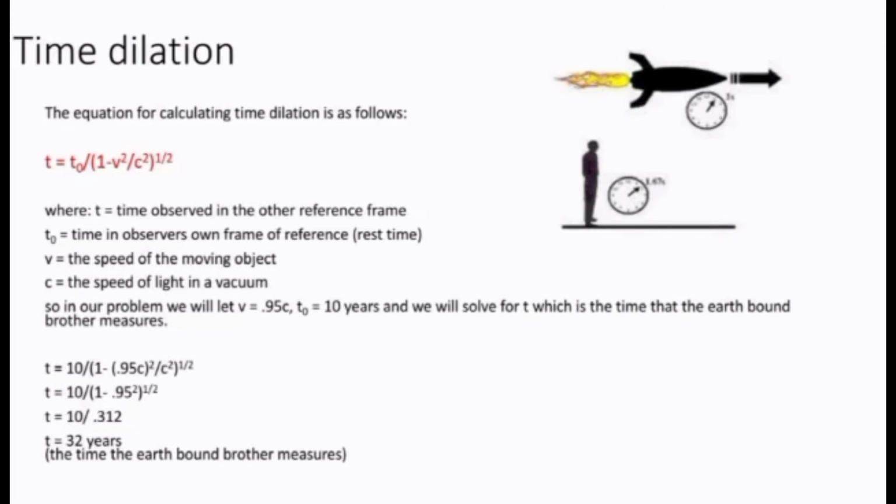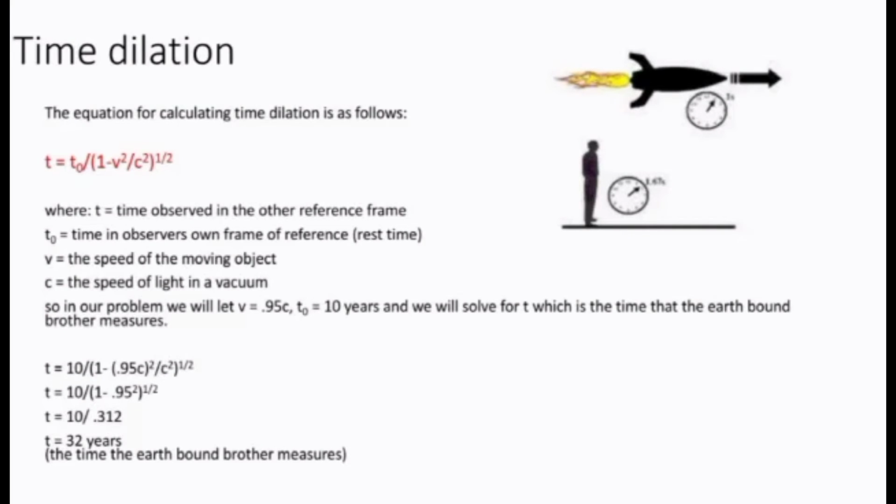Now let's look at the high speeds, close to the speed of light. From the equation, we see that as velocity increases, the quantity v²/c² approaches 1 but will never quite reach it, causing the quantity to become smaller and smaller. Therefore, this causes the time measured by the observer, t₀, to become greater, thus making our time appear slower.